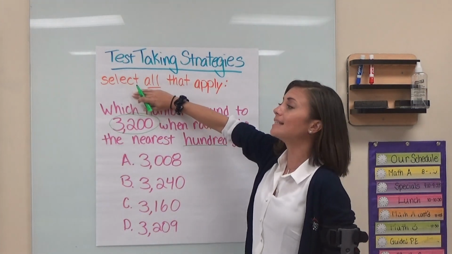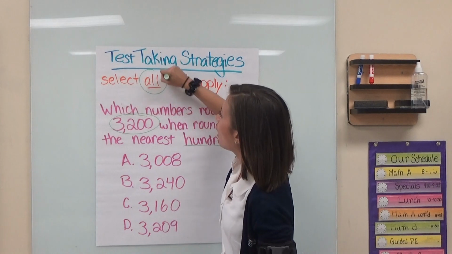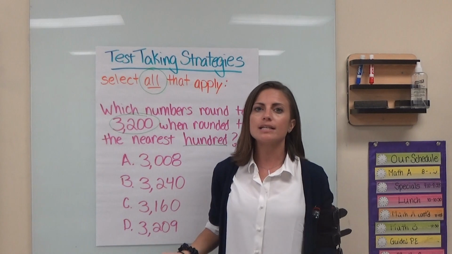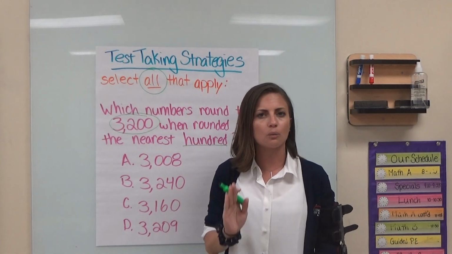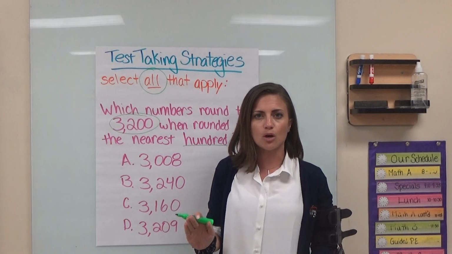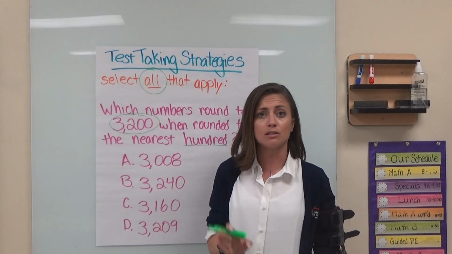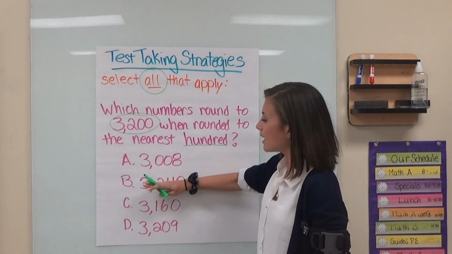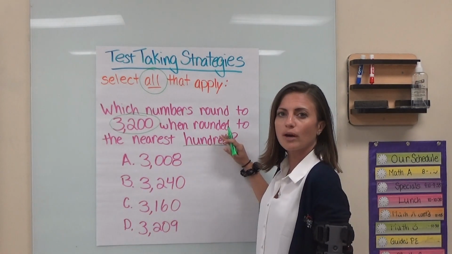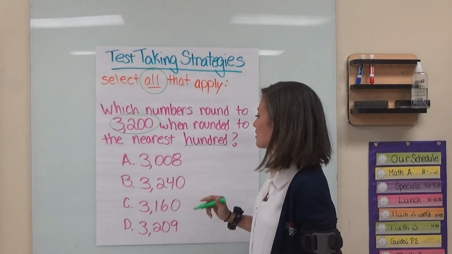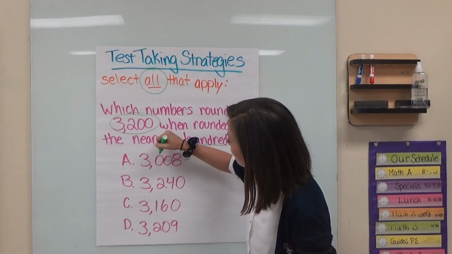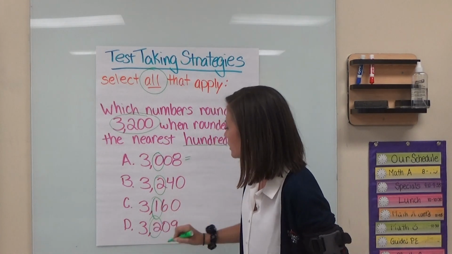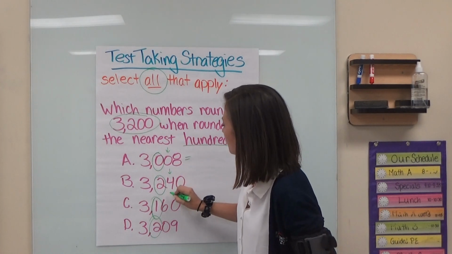Now, because they've said select all that apply, this keyword all is a major hint that there's probably more than one correct answer. Even if there isn't, we want to check all of them to make sure we didn't leave any stone unturned or any correct answer uncircled. So I'm going to go through and round each and every answer choice to the hundreds place, so I'm 100% confident in my answer. When I am rounding these, I first circle the place I'm rounding to. So I circle my hundreds place for each option, and then I put an arrow over the helper that is helping me round.